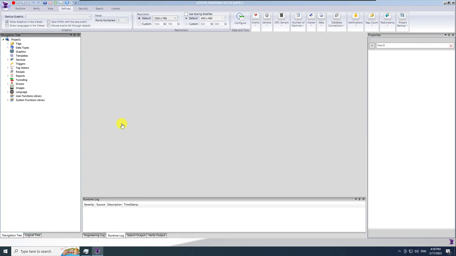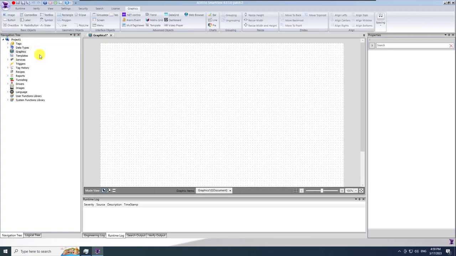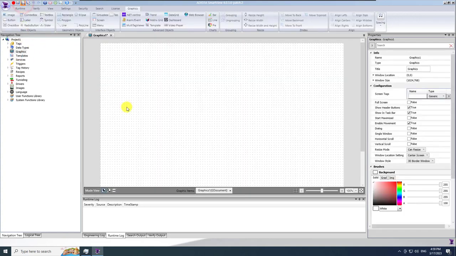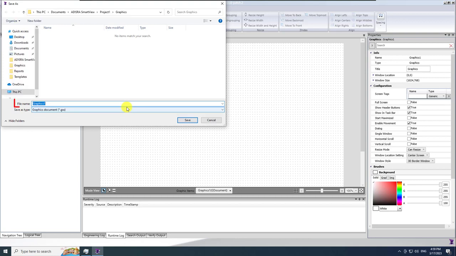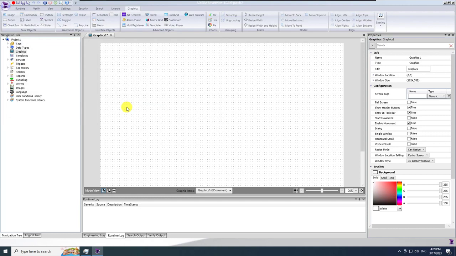We will start developing the interface for each screen in the application. To create a new screen, in the navigation tree, right-click Screens and then New Document. Save the screen as SCR00 frame. This will be the home screen of the application. Note that the screen was created with the screen resolution defined at the beginning of the video. Therefore, all screens will be created with this resolution.